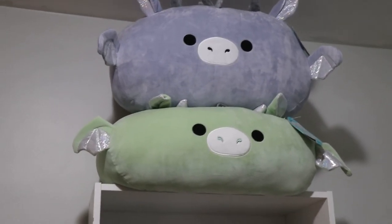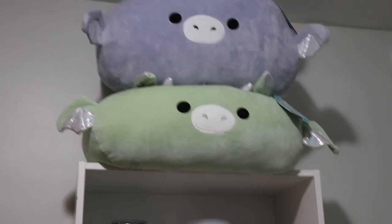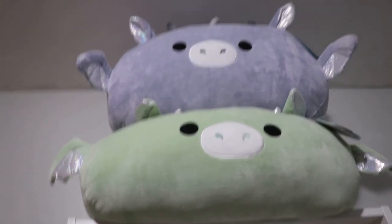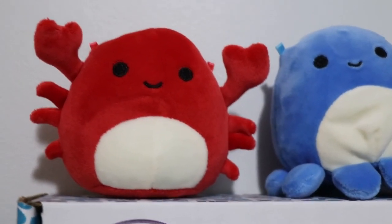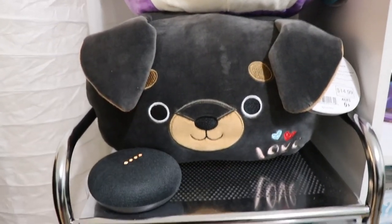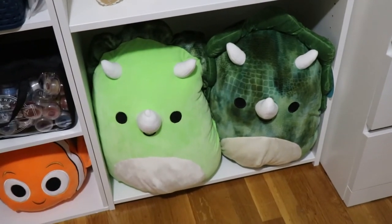Welcome back — this is what I have in my office. I have these two that are supposedly both 20-inch stackables; I think the one on the bottom is just flatter. I got the top one off Mercari for just under $40 and the bottom one at retail for $17.99 — I think the top one retails for about $30. I also have two dog toys — they just squeak, super cute, probably about four or five inches. Then I have a 12-inch Delilah and a 12-inch stackable Mateo that my boyfriend got me for Christmas.